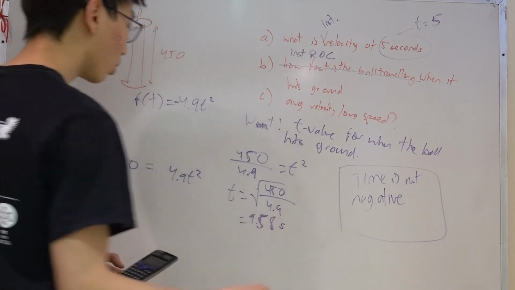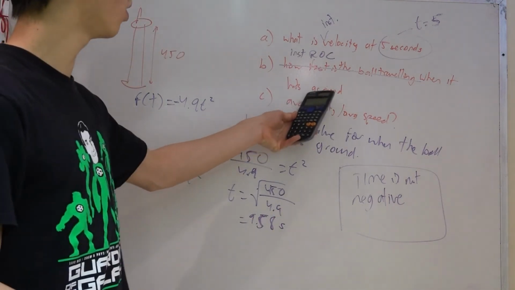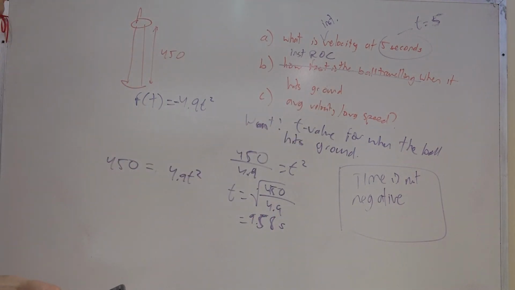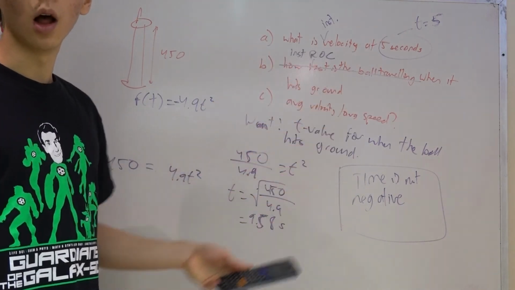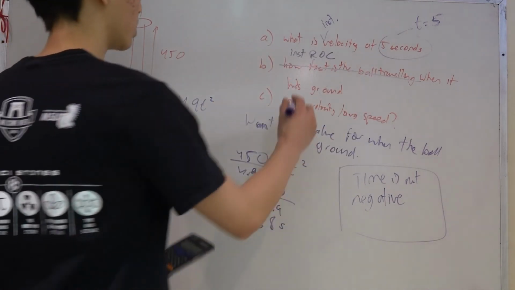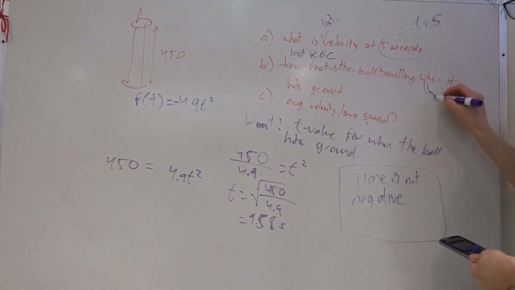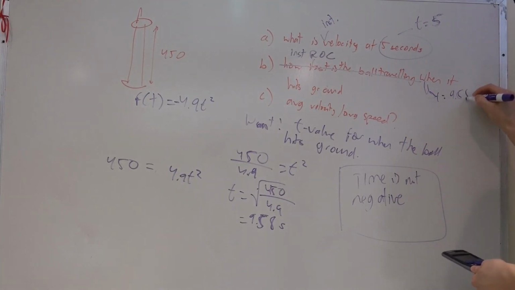Okay? So why do we do all this again? Oh yeah, that's right. We wanted to know when the ball hits the ground. So why does this help us at all? Well, now we can basically apply the same formula that we did up here, right? All we have to do is ask how, so now we know when it hits the ground. That's just t is equal to 9.58 seconds.